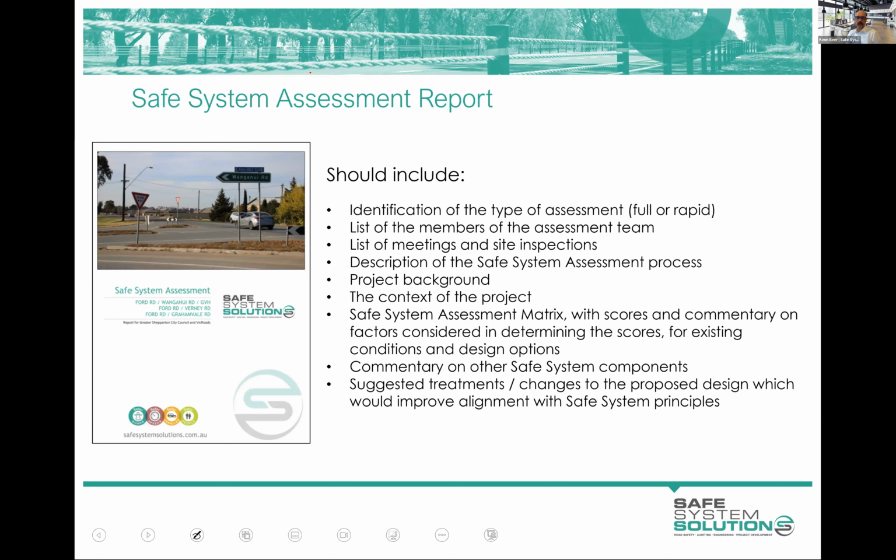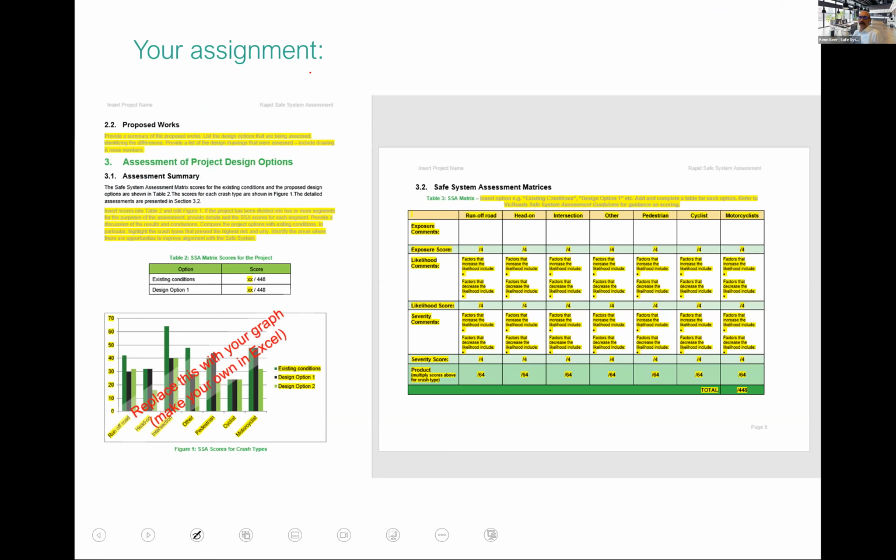There's some stuff that should be included, but as I say, if you follow any of the templates, and we're going to give you a template, you'll be covering off all of that. So I'm shortly going to ask Loretta to take you through the learning management system, show you where your assignment lives. But we are going to give you a design of an upgrade to an intersection close to your house or your office or whatever address you gave us. So you will be looking at that.